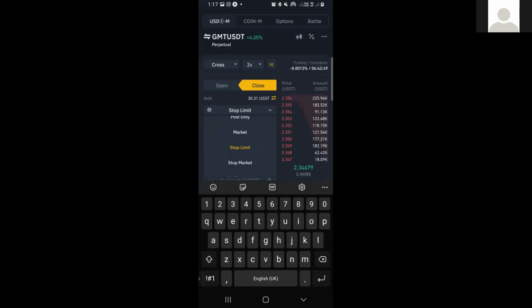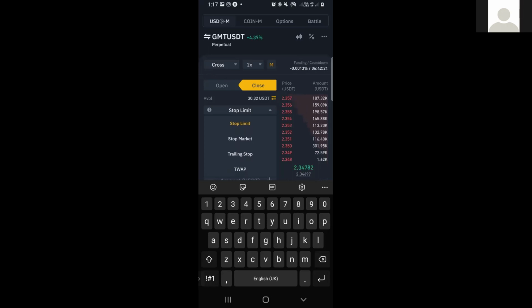So usually most people go for this stop market order. It uses the stop price as the trigger. When the stop price is reached, it triggers the market order instead. Then you can see we have stop limit and then we have stop market. They are the same thing, just that here we don't have two boxes, we only have one box. So once it gets to that box, it triggers immediately.